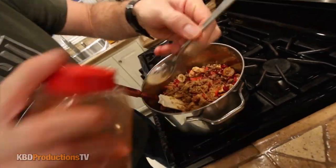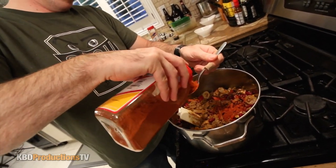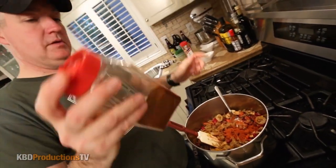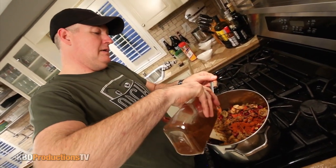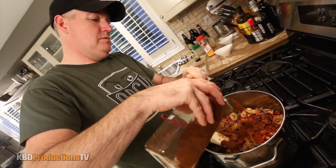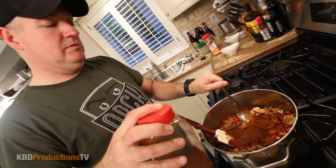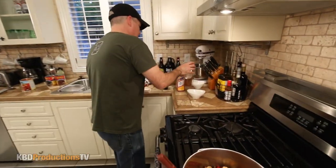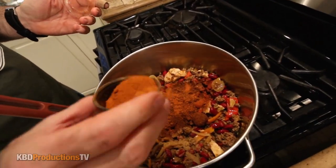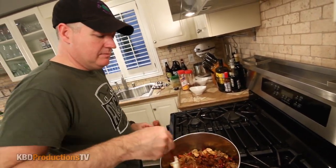What is that? This is cumin. Something like that. Paprika. I'm trying to show people amounts, but I always just eyeball stuff. We'll do two of these. Two tablespoons, that's basically your own soup spoon. Chili powder. Four? Oh, we're gonna go five. So it's gonna be chili. And this is a little can, but we gotta go light on this because we're gonna have the jalapenos. I'm just putting a slight zing to this.